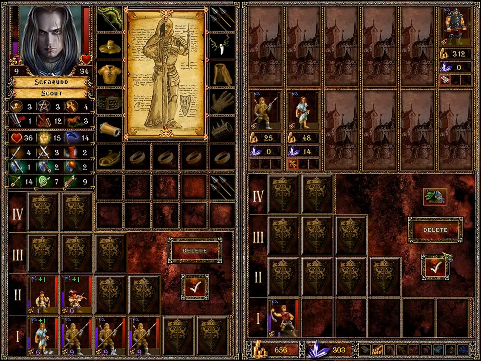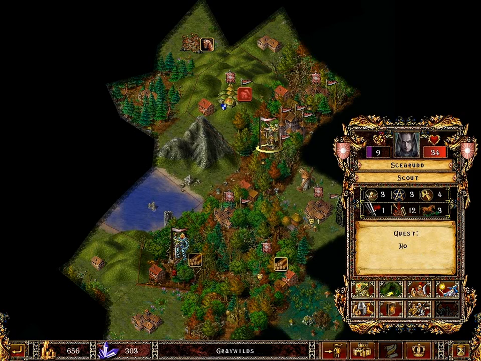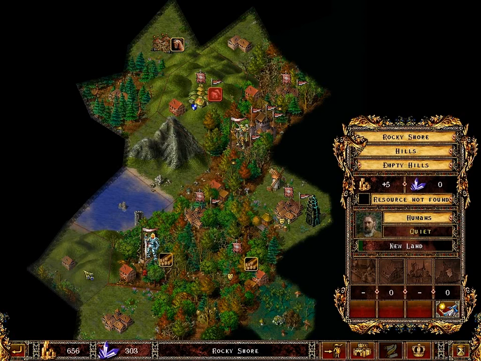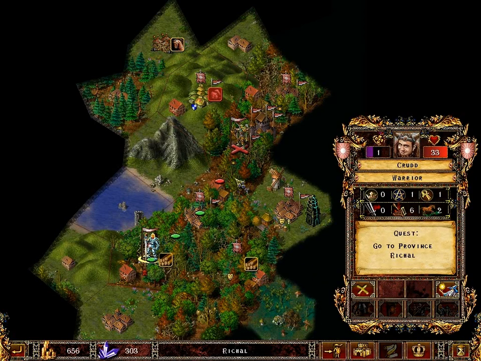We're only lightly hurt. What's the secret here? Mobility. So, notice our Crud Warrior here has a mobility of 2. It takes 2 movement to enter a foreign province, 3 movement to enter, I believe, a hills, and 4 to enter a swamp, for example.